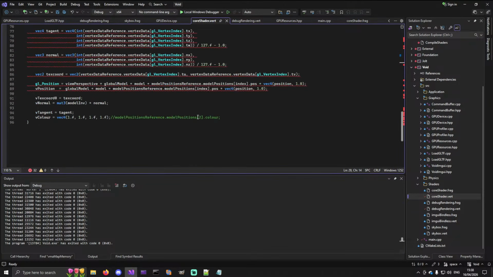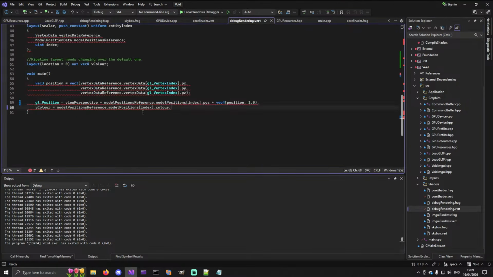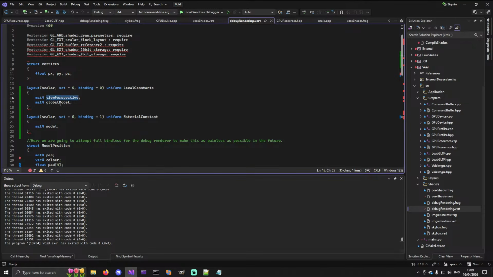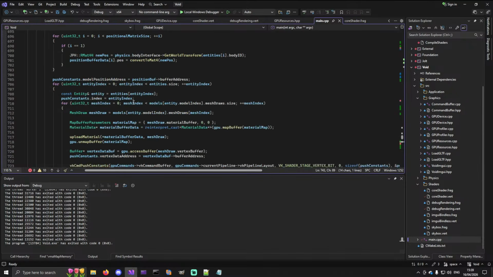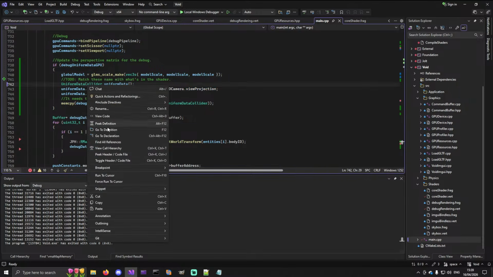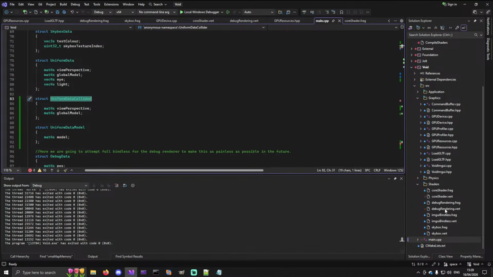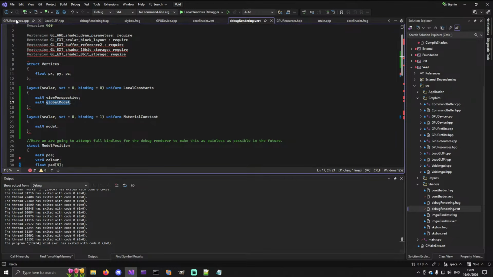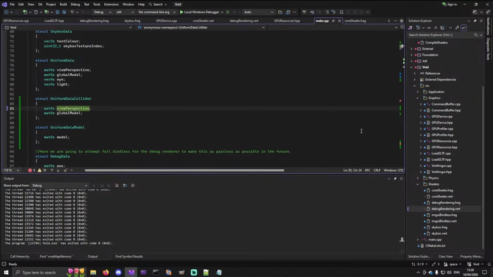So here we have the same setup, and it seems to just work. I don't really know. It's like it's got the scale matrix and the view projection. Oh, hang on, these might be mixed up. I've learned very recently that these need to be the same way, in the right order. So let's just check that's in the right order, otherwise we could be in a bad way. Collider. I think that's correct. Yeah, okay. The view projection's first.